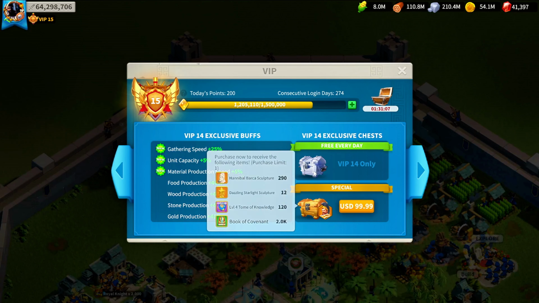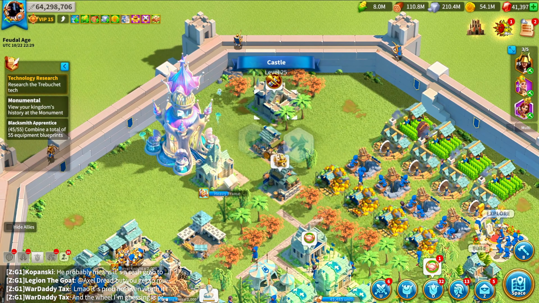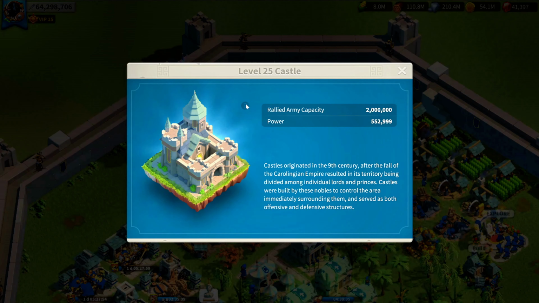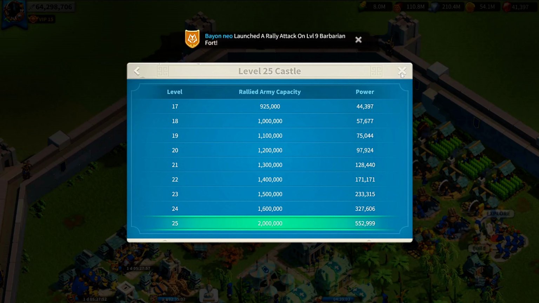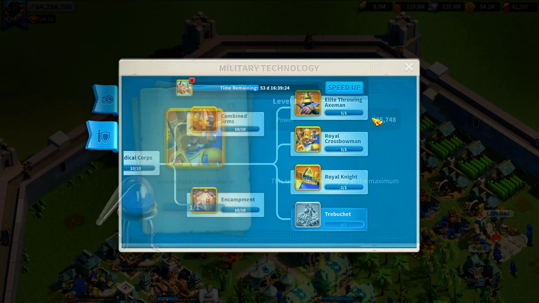VIP is extremely important, and you 100% want to allocate some of your gems to upgrade it over the course of time. Book of Covenants are needed for you to upgrade your castle every time, and they are very hard to farm without spending gems, so when you are close to unlocking your T5 units, it's definitely okay to spend some of your gems on.